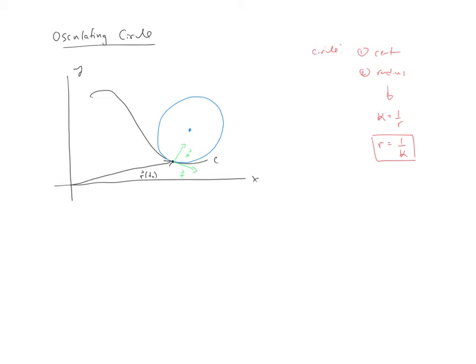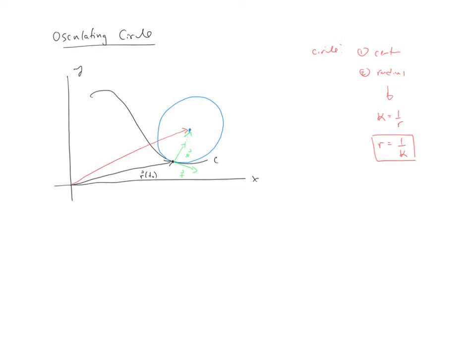Now, the unit normal is not the radius of our circle, but because it is a circle, it is going to point in the direction of that center. So what we're going to need to do is lengthen the unit normal. Remember, it's a unit vector, so it's as simple as multiplying by whatever length we need. So that would be some scalar times the unit normal. The reason that's important is that this vector right here, which is pointing directly at our center, is going to be the sum of this vector plus this vector right here.